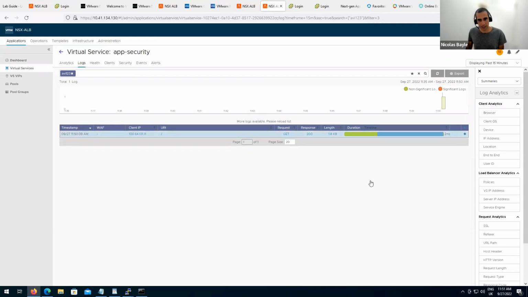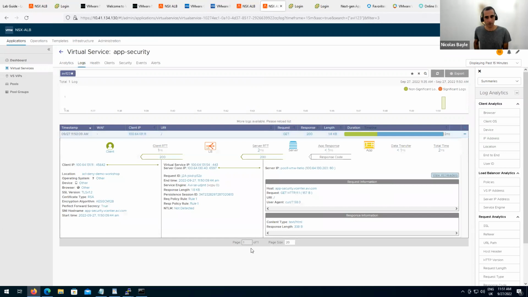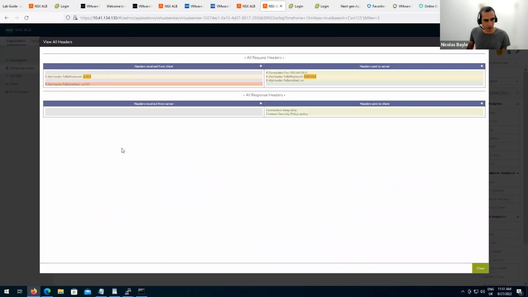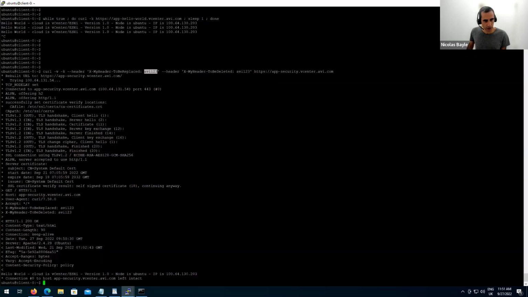If I extend this, what do I have? Well, you don't see the headers, except if you click on this button, View All Headers. So remember what I was sending: to be replaced, AVI123, and to be deleted, AVI123.